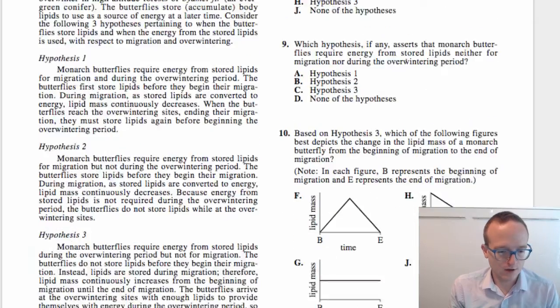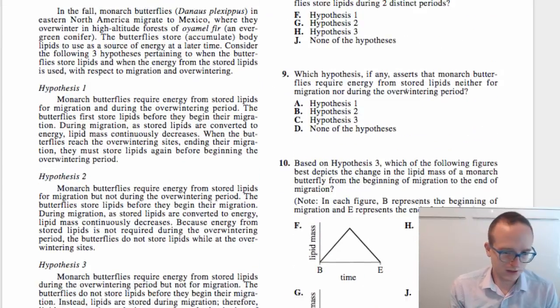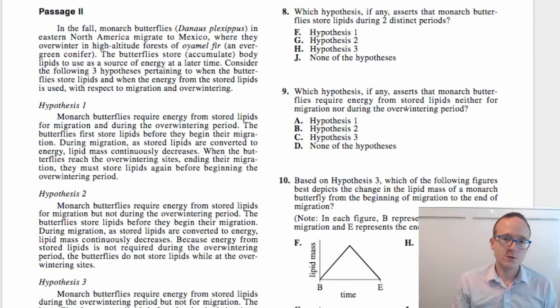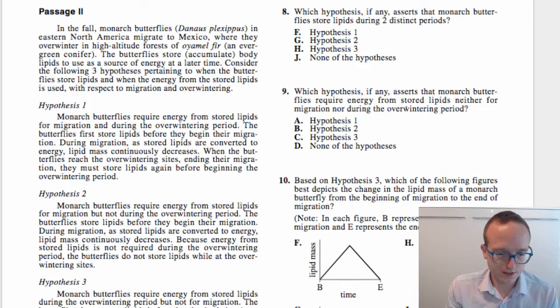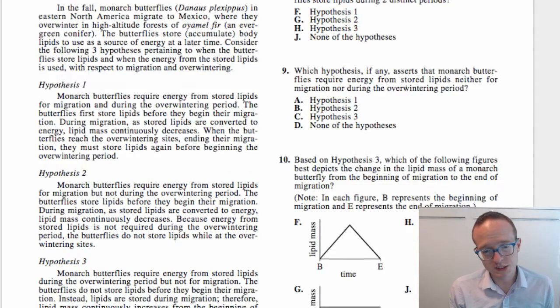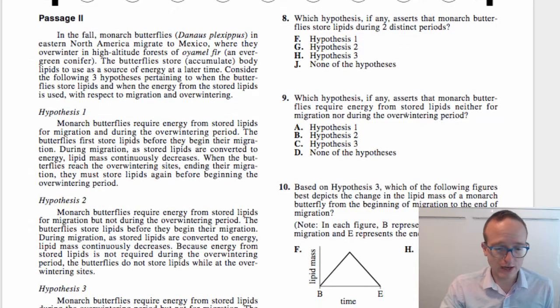In this case, you actually have, let's see, here it's 3, sometimes there can be up to 4 different viewpoints about some phenomenon. In this case, the phenomenon is about monarch butterflies migrating to Mexico, and then they store body lipids to use as a source of energy, and you got 3 hypotheses. So 2 options here. You can either read everything and try to form an understanding, or you can just search for keywords as you answer the questions. I'm going to go for the keywords one because it's just a little bit tedious to try to read everything.